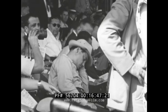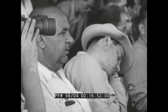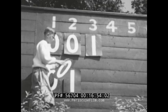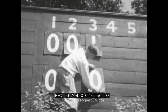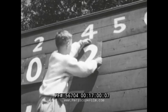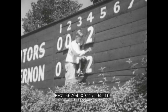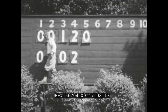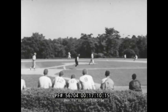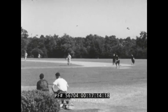Suppose the ball game you were photographing had three very dull innings, the third, fourth, and fifth, and you didn't take a foot of subject action. By substituting actual action with a quick succession of scoreboard shots, numerically showing the progress of the game through these periods, your audience could be made to feel that it had sat through the entire action. When the next bit of subject action appears on the screen, even though half an hour or more of play had taken place, the audience would be fully oriented, know how many innings had passed, and the result of each.